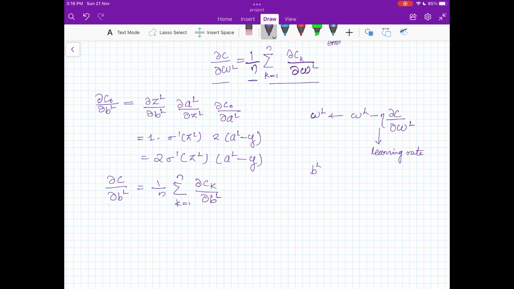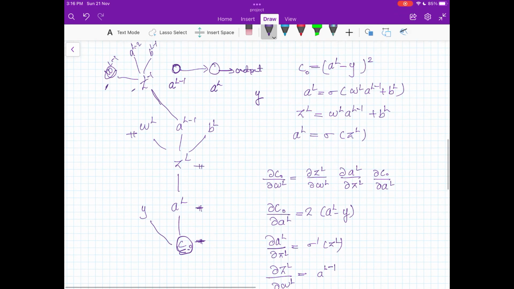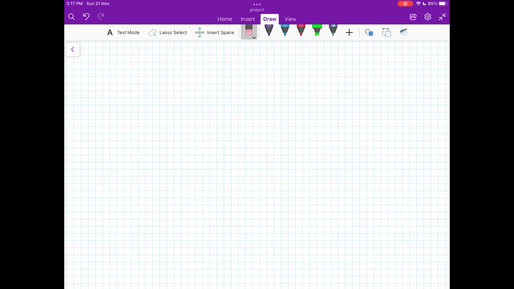Similarly, we can update bias b^L as b^L minus η' ∂C/∂b^L for a chosen learning rate η'. Now we are trying to understand what will happen to this partial derivative with respect to weight and partial derivative with respect to bias when we have a neural network of multiple neurons.